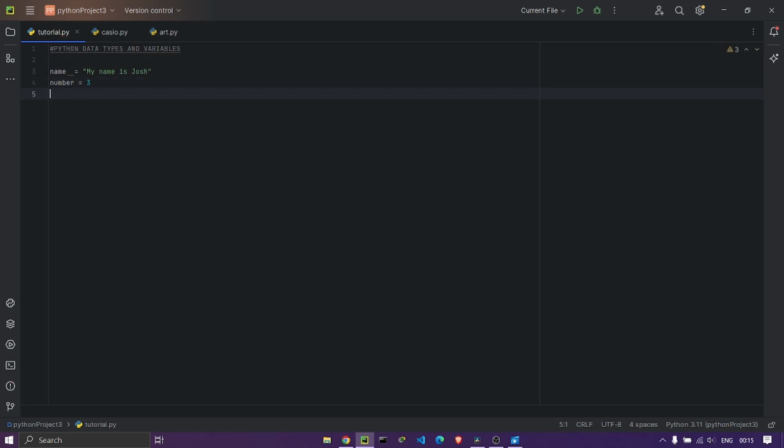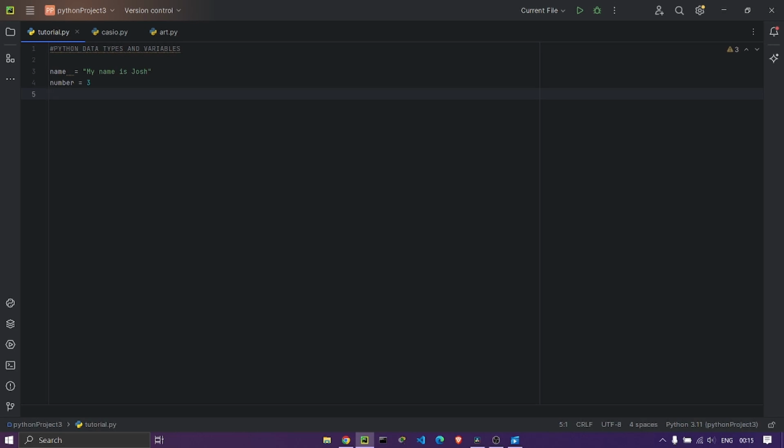We can also create a variable that stores a boolean value, which is true or false, on and off, 1 or 0. Boolean values in Python are mostly true or false. So I can store true or false in a variable.